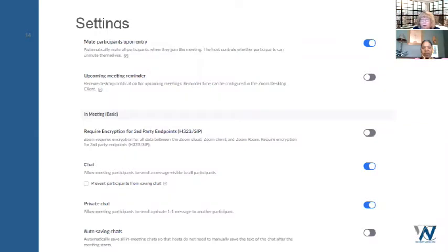You can go to one-to-one or one-to-all. When I do networking events, I let all the people, just like we are at a regular networking event and we pass our cards, the chat will be open and each person can put in their information and then you can send that to everyone. So you're still getting the information. So chat is a very useful tool. I don't do auto-save chats. I just save them at the end. It creates a text file for me then to push forward.